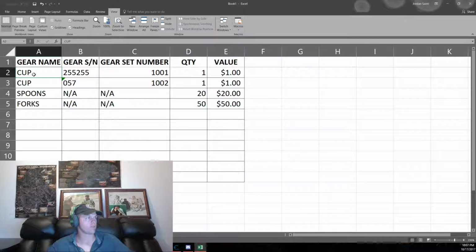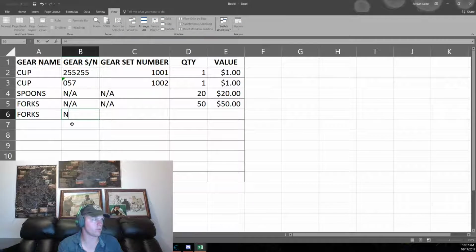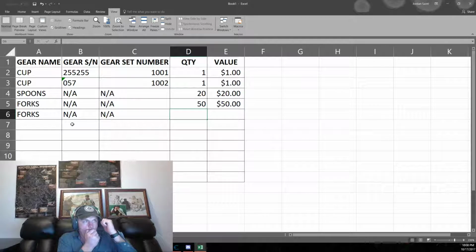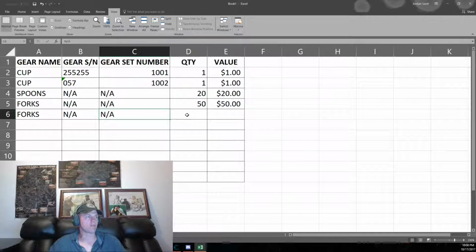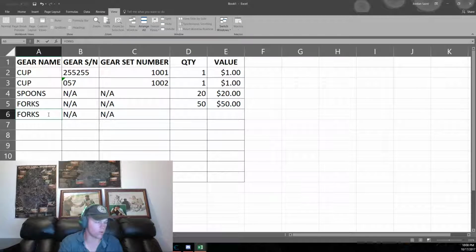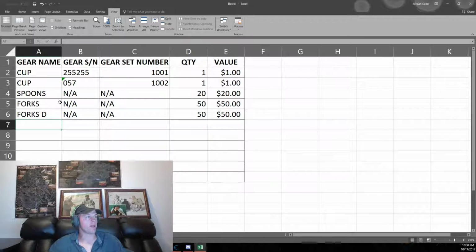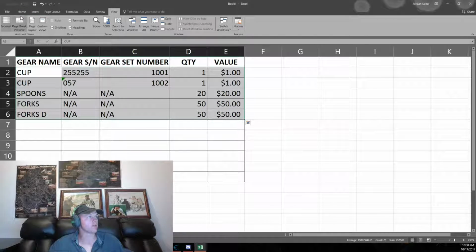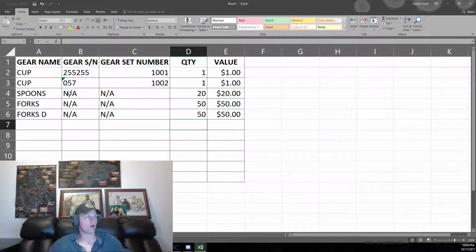So, the next thing that we're going to do here is I want to apply a filter. And before I do that, I want to go to forks again. This quantity right here, let's go ahead and make that forks D. And this quantity is going to be 50 also. And then these ones are also 50, I just needed to add some more things in my table here. Okay. So now that we have all of this, this is not bold. Hopefully that is the case. Yep, okay, it is.